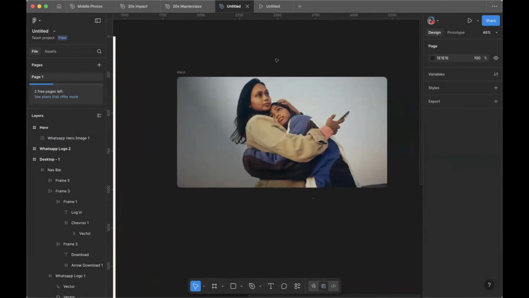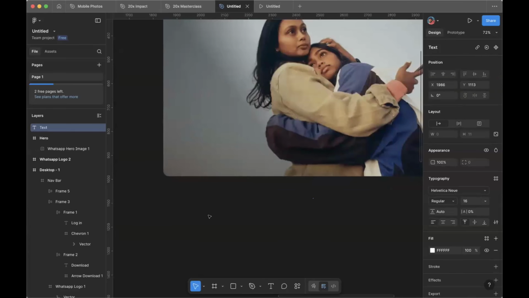So the next thing we are doing is we are typing. So going to type, we are going to say message.